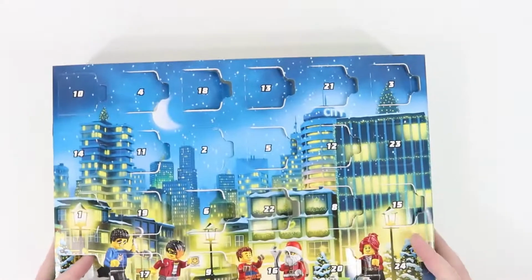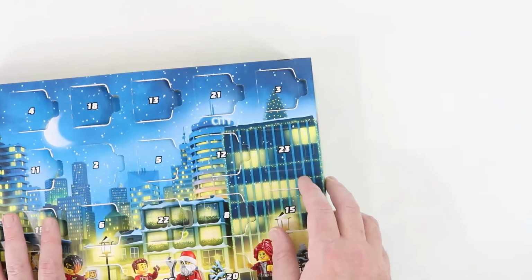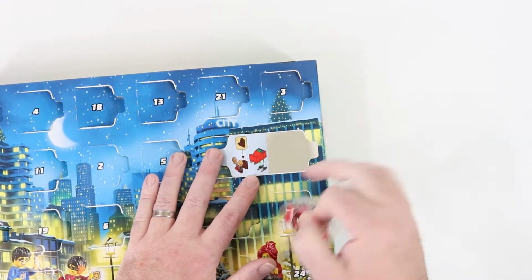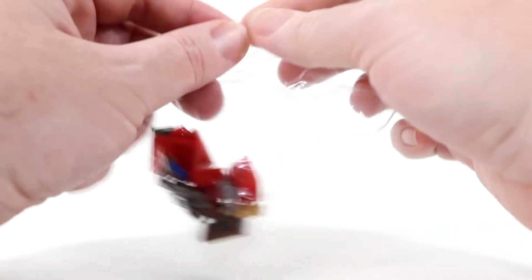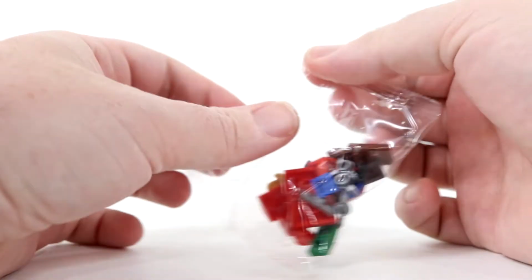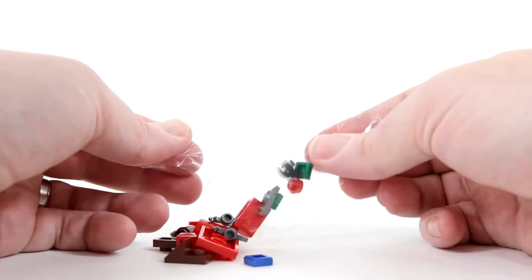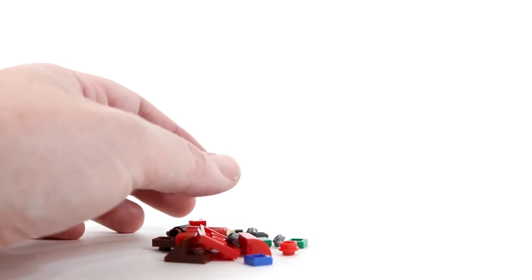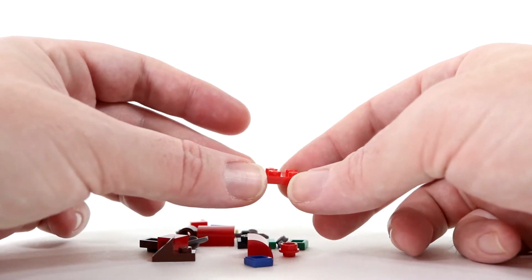Hey, we are diving into day 23 on City. This has been so much fun, you all. How many have we opened? That means what's 22 times 4, 2 times 4 is 8. I think we've built 88 little things so far, and after today it'll be 92. Am I doing that math correctly? I don't know if I can do math while I'm streaming or while I'm recording. 2 times 4 is 8, so 22 times 4 should be 88.